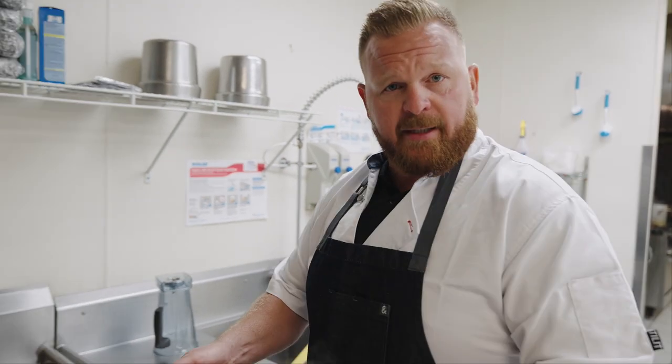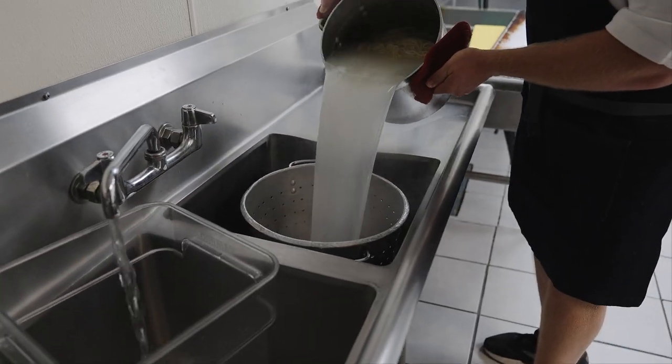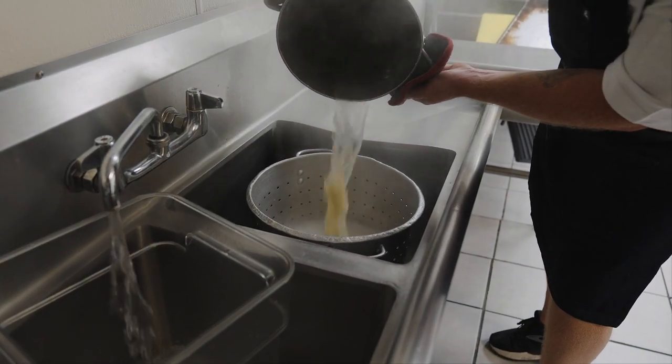It's draining. There's a special technique to drain. You got to pour it a certain way so you don't burn your arm. I'm a big side guy. Come on, look at that. The semolina, baby.